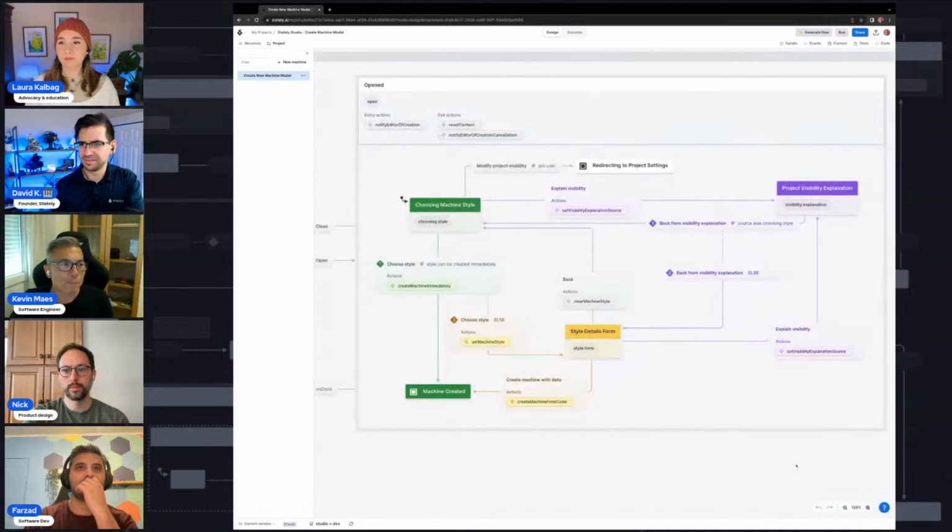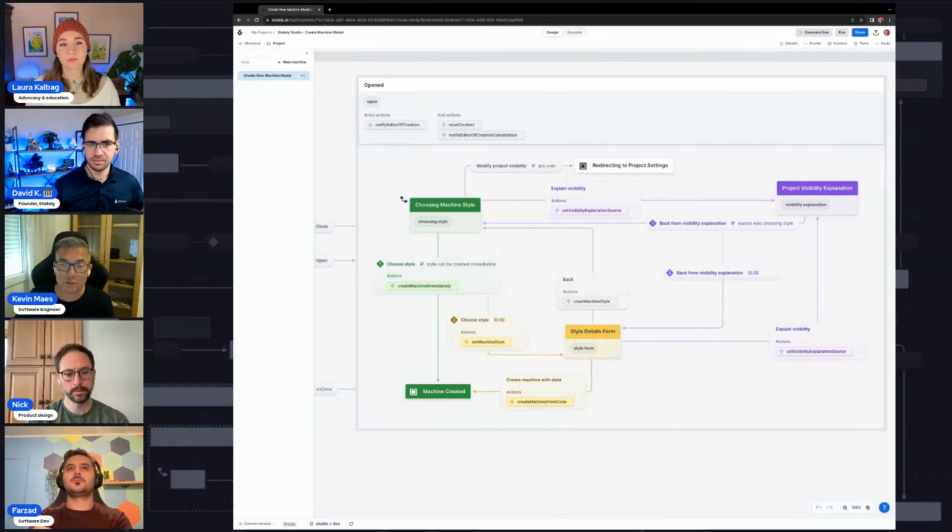Okay, so this is a project, Stately Studio, and up until now, there have been different ways to create machines, and we've also given you different starting points for new machines. So we have a slightly different approach, and I think it's going to really help here. One of the goals was to make it even faster for people to make machines, and another was to make it very clear what kind of starting point you want to work from. Because some people already have something in mind, maybe you already have code, maybe you really don't know what you want to do and you just want to start with a blank slate. So we came up with a way.